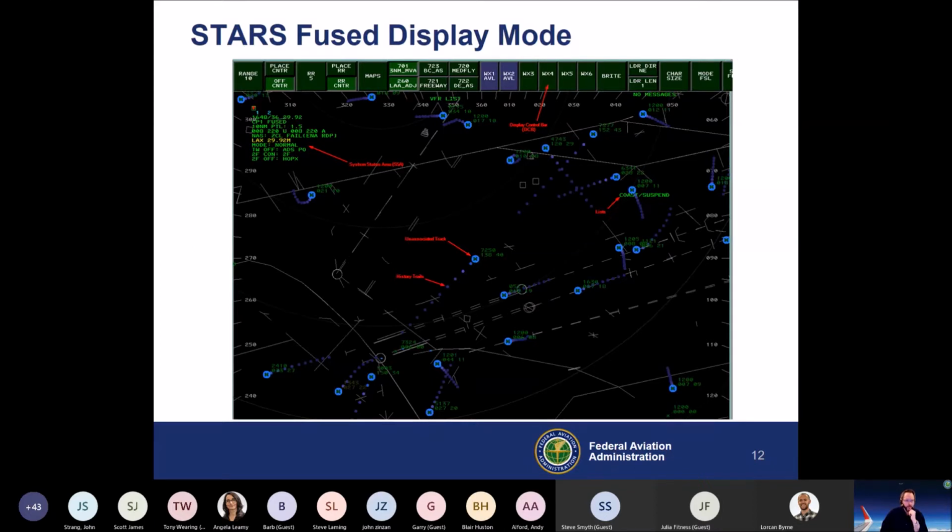Those blue circles there indicate that we have a fused surveillance product. In other words, all the available sensors are feeding in to provide the best estimation of the position of that aircraft in every moment, updated once per second. Those blue fading dots there signal the area in which that aircraft has been. So it's a trail, so you can get an indication of where the aircraft has been.